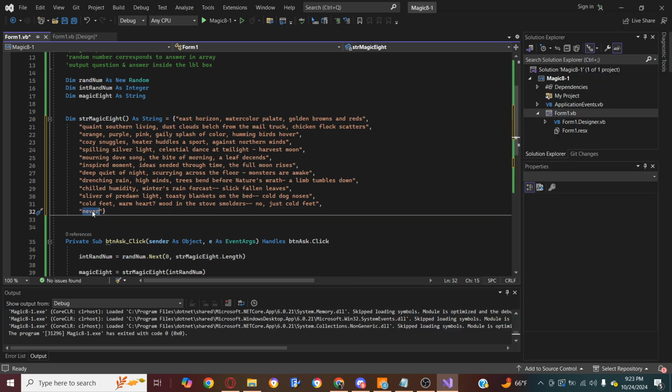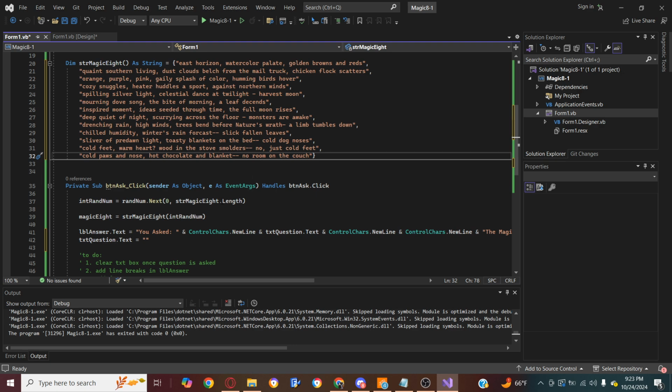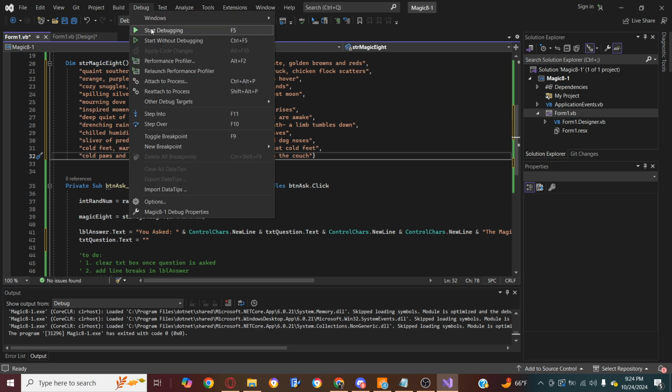So remember when I said that with the whole array situation you could give an exact number or you could do just the length of the array. Since we did just the length, we don't have to worry about how much is in here. We can just add or subtract as much as we want to. The computer will do its work to figure out how many are in the array and will just give us a number, and we'll use that as the random number. So let's try it with our new answers in here, and we'll go from there. Let's test it. Oh no, let's debug it. Sorry.